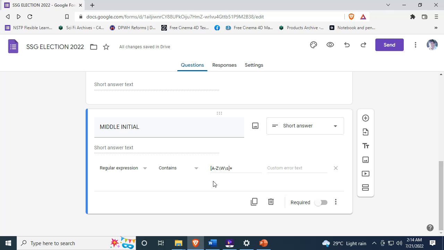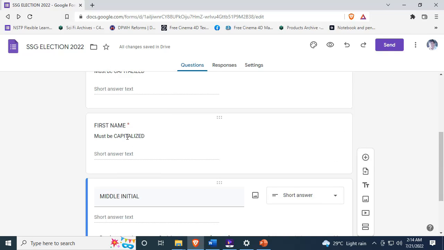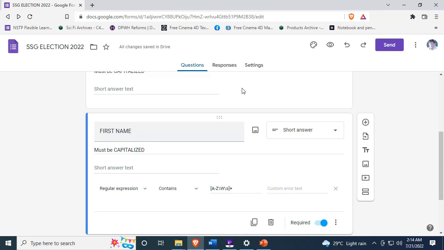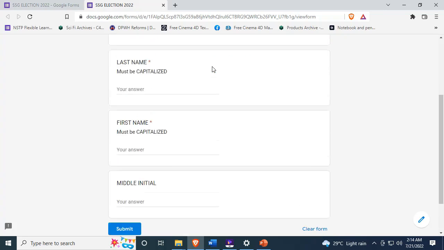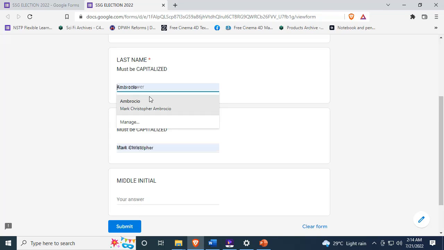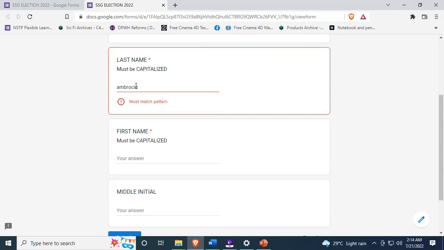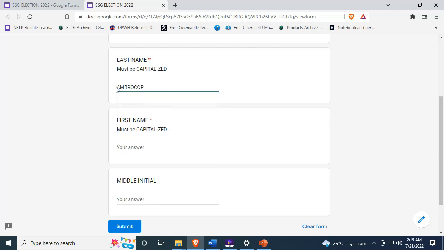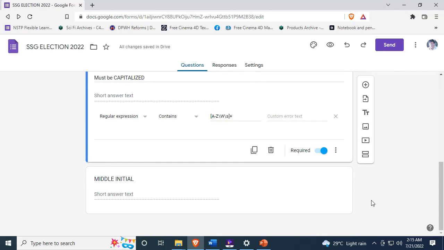Okay? So, and then, punta tayo sa another section. Okay, magdadagdag tayo ng another section. So, bago yun, test muna natin yung ating field. So, punta tayo dito sa ating preview. Ayan, tingnan natin. Okay, so, type natin yung sa last name, Ambrosio. So, small case. But, once we go up from that field, makikita natin hindi valid. Kasi small case yung ipinasok ng user. Okay, so let's type capital letter. Ayan, so see, that's valid. Kasi capital letter lahat. Na-restrict natin yun using this syntax. Okay, so close natin.